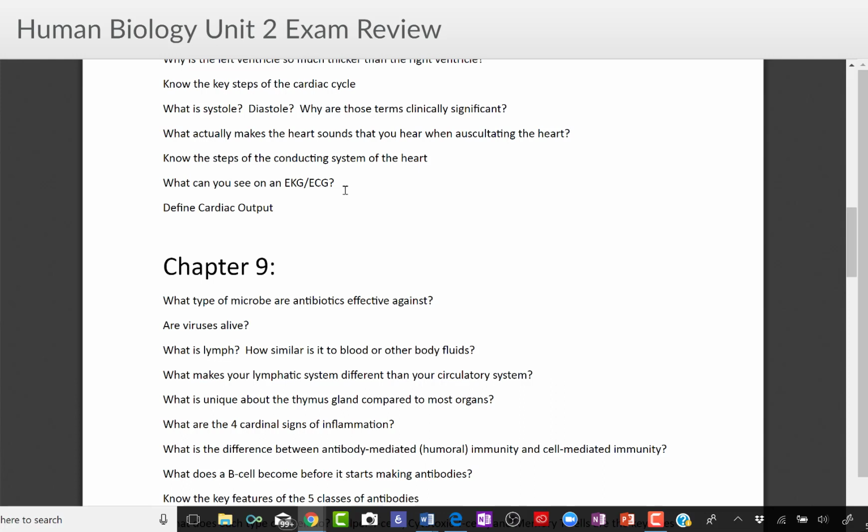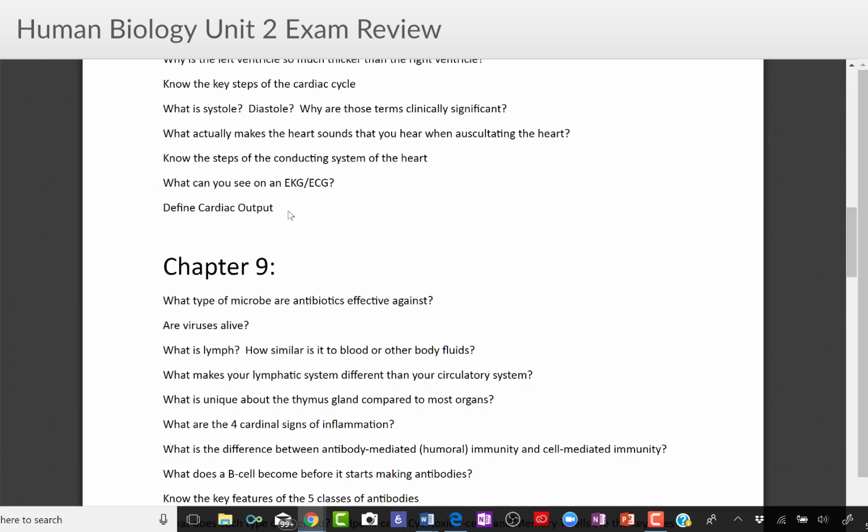Now the actual parts of an EKG, you've got the P wave, the QRS complex, and the T wave. So the P wave is measuring when the atria depolarize, so when it depolarizes electrically. So when the SA node sends that signal towards the AV node. Then the QRS complex is when the ventricles are going to depolarize. So now the ventricles are depolarizing. And the T wave on an EKG is when the ventricles repolarize. So notice what you didn't see there was when the atria repolarize. And that's just because it's hidden by the QRS complex.